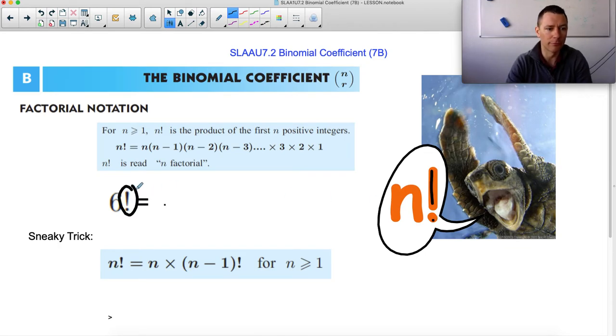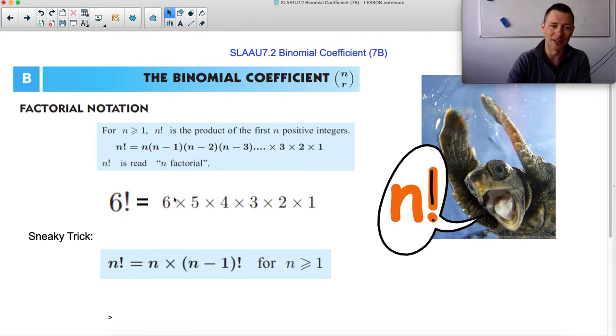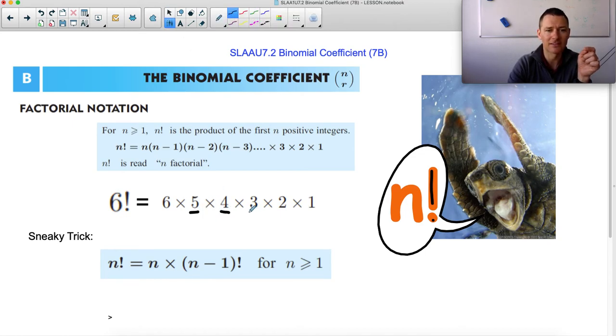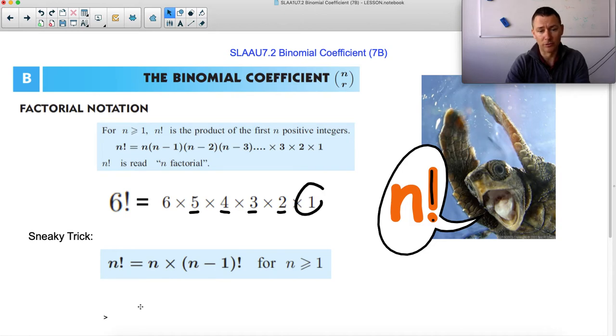So this is the symbol for factorial, and all factorial means is multiply from 6 on down. Stop at 1, because once you multiply by 0, the whole thing's 0. So 6 factorial is 6 times 5 times and so on down to 1, and 10 factorial is 10 times 9 and so on, and n factorial is n times 1 less than that, then times 2 less than that, times 3 less than that, right? This is 1 less than 6, this is 2 less than 6, 3 less than 6, 4 less than 6, all the way down to 1. And so you're just multiplying out down to 1.